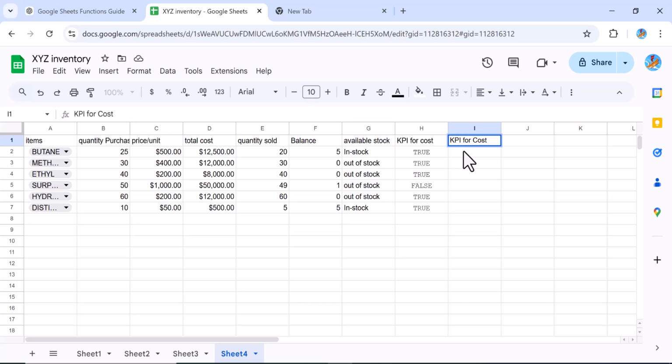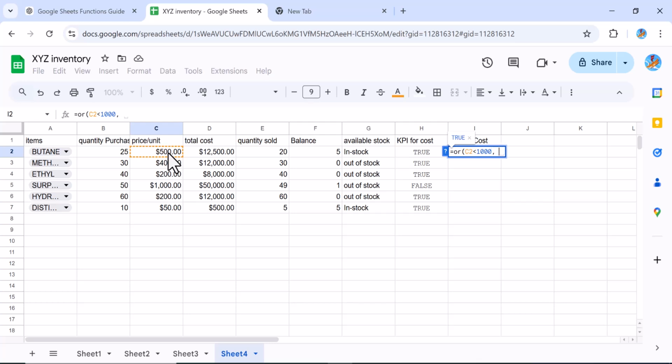Okay, so to do that, let's go ahead and type OR. Is that okay? And then we pick the same condition. This answer must be less than 1000, okay.